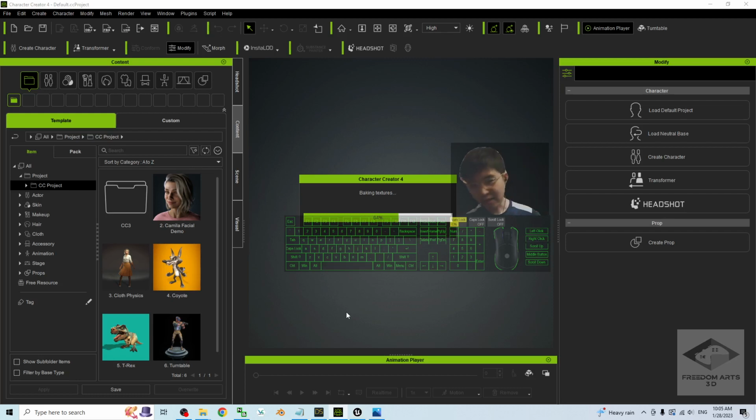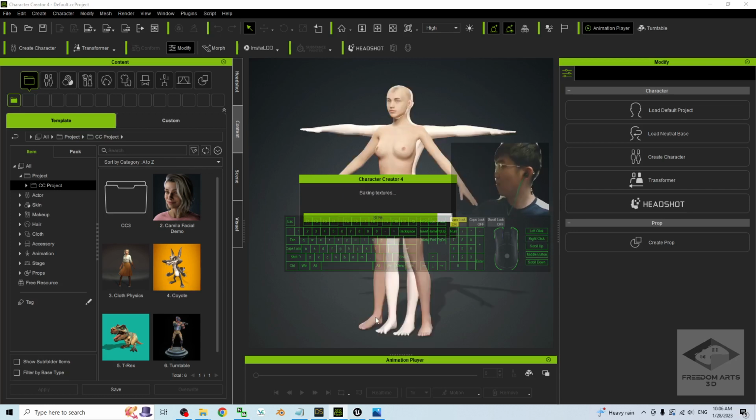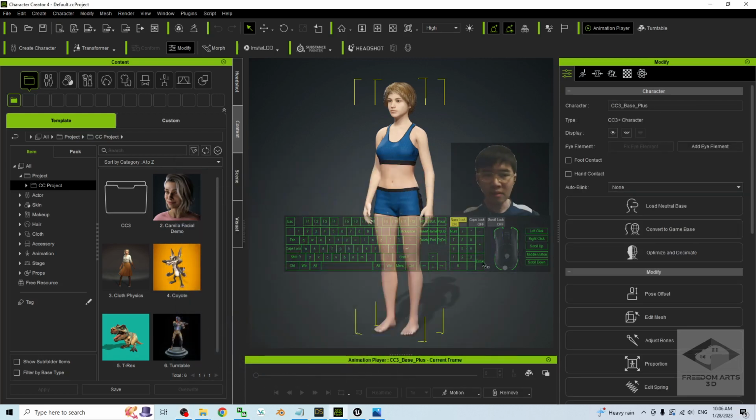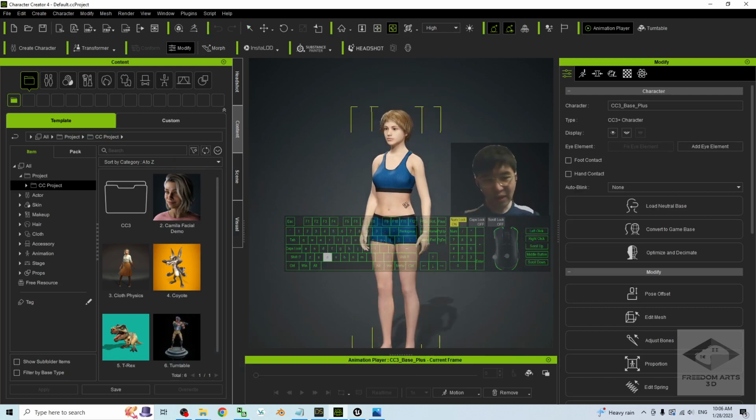Now it is baking texture. Right, now everything done, it will automatically appear.